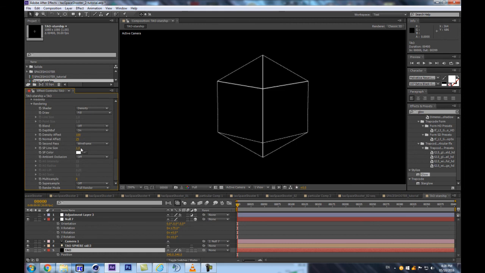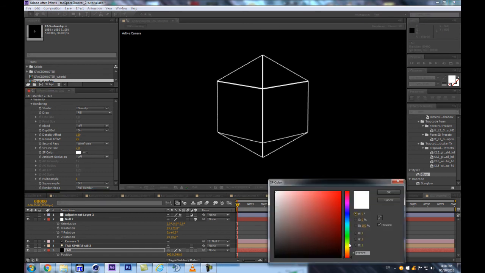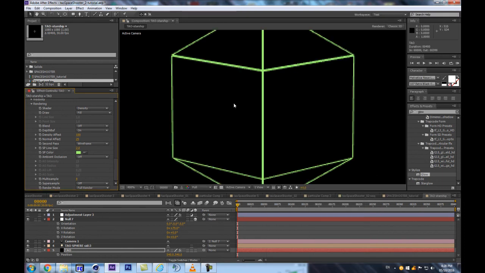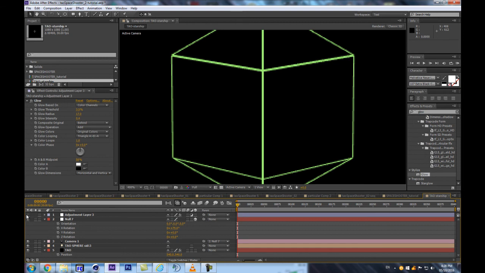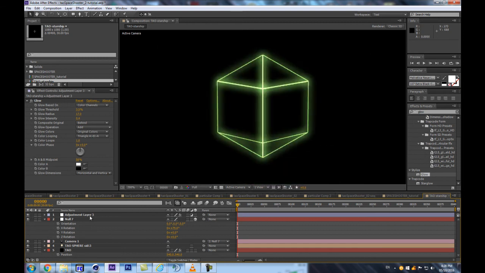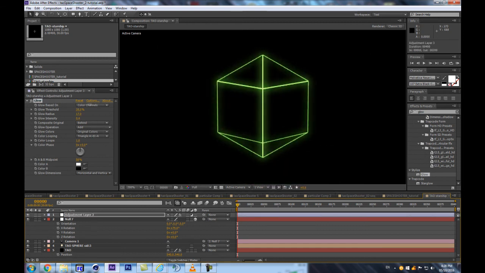So now we've got the wireframe from here. We can select its width. We can adjust that for the width, and we can make this thingy green again. So sometimes making it a little bit more on the white will help us with the glows. So let me turn this back on. So now we've got different types of glowing stuff.